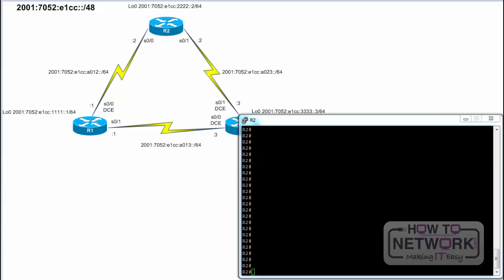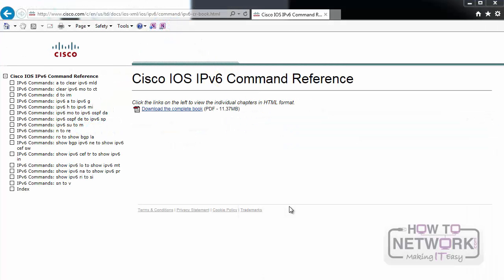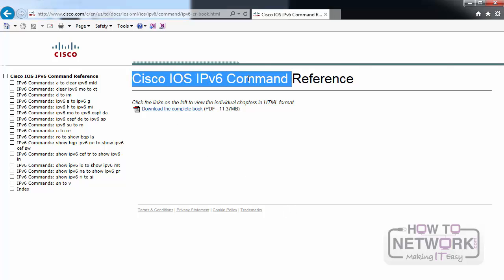You should now have a basic understanding of IPv6 global unicast addresses. Configuring an IPv6 address on a router's interface is very similar to that of IPv4. As shown throughout this course, most of the commands are identical, except the parameter IPv6 is used in place of IP. The command necessary to manually configure an IPv6 address on a router's interface is described in the Cisco IOS IPv6 command reference. This is the home page of the IPv6 command reference.